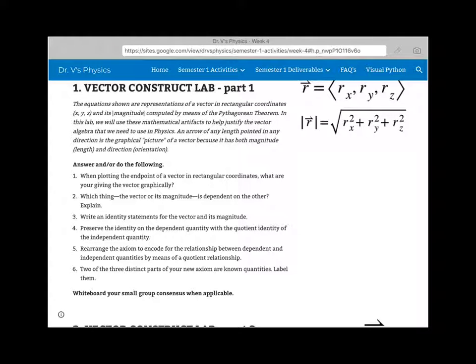Length. And in fact, when you do the vectors lab, the simulation lab, as I recall, you can drag the endpoint around and it stretches or shrinks that vector. So you'll actually be able to see and feel, so to speak, the making of the vector. And that's really the idea.